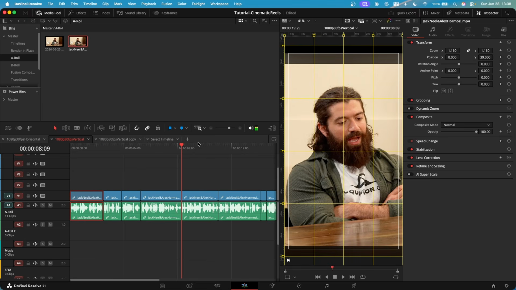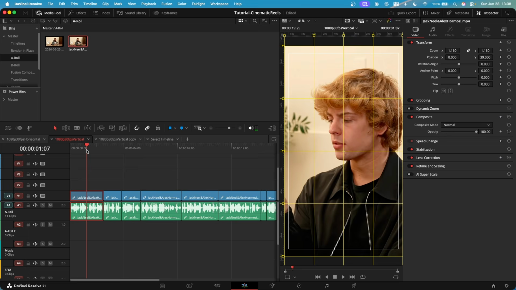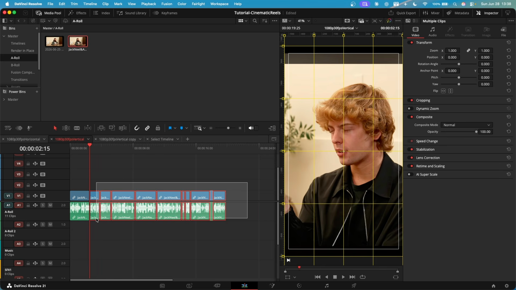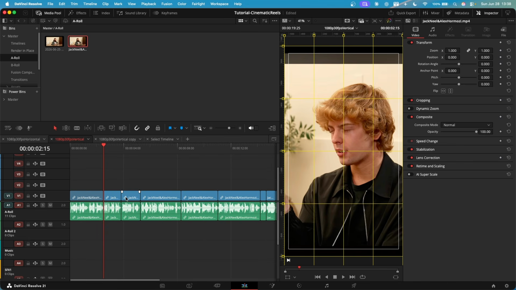But as you can see, if we drag to some other part, it didn't change here because we only changed it for this clip. So I will show you a cool trick to implement it to every clip that you have here. Basically select this clip, Command or Control C. Now select all the footage that you want to apply it on. In our case, it's all of those clips, and right now we can like select it manually like so. But for example, if the timeline is bigger, if it's like 1 hour or something, it would be a mess to just like scroll and manually select it like so. So if you want to select just everything like on the right side of your playhead, you can just click Option Y. That will select everything that is on the right side.